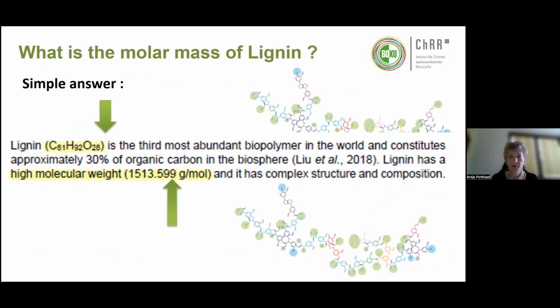Now, sometimes the answer is simple. This is just taken from a paper I reviewed a couple of years ago. It was put very simply: lignin. There is a nice formula given, and we have here the molecular weight with three digits after the comma, so quite nice. Of course, it's not correct, but it felt really nice to say, okay, that's it, that's what it is. So let's see whether this 1,513.599 grams per mole is correct or not. We will see.